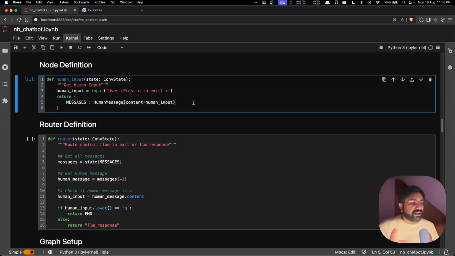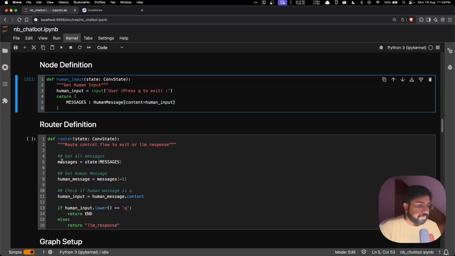The way that it does it is it looks at the state that exists when the control goes out of that node and it enters the edge. In this case, all we're looking at is whether the human input has only one character and that character is Q.